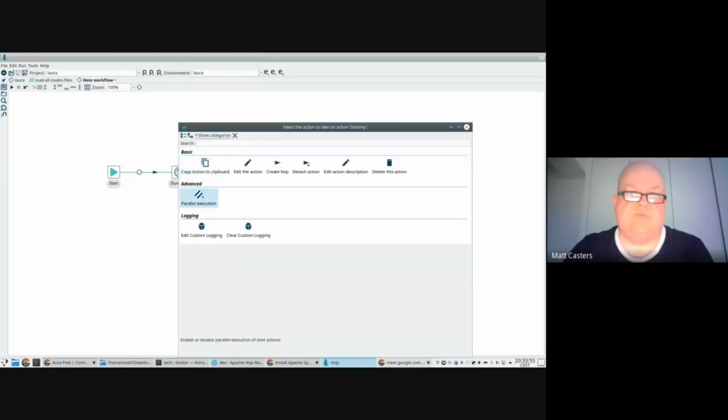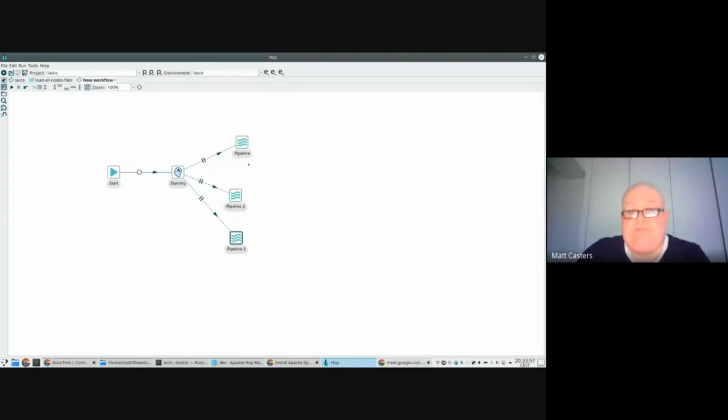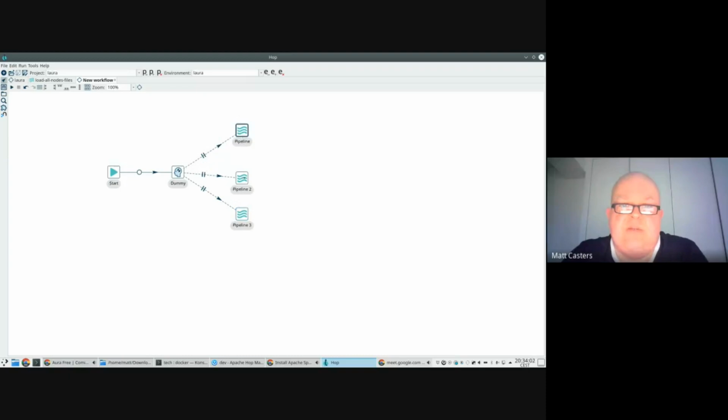So you just do them in parallel. Okay, so the backtracking thing means that if I have other things, like another pipeline here, these things will also be running in parallel. There's no GUI way to say, okay, this work is supposed to be running in parallel together.